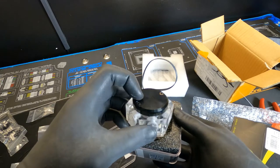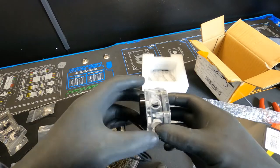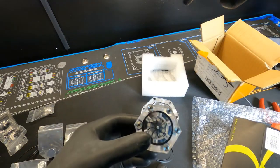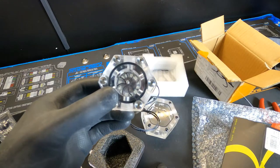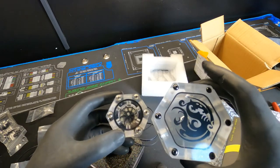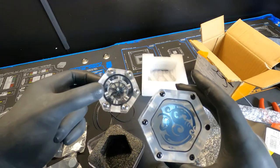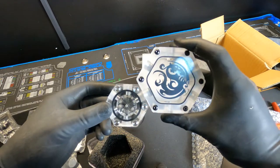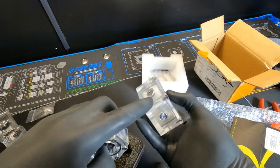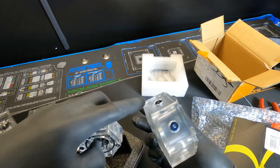And then there's like an aluminum plate on the back. Like I was saying, it's a five-way, so you have multiple ways of coming and going, which is what I wanted, because if I want the flow to come in and then run out at a crazy angle, I could do that. The reason why we got this is because we have this, and now they can go together. So I could run this one like this and then put this one over here, or maybe like that. However you want. It gives you so many options, because this is also a five-way reservoir, which I bought extra plugs, those exact ones, to go with it.